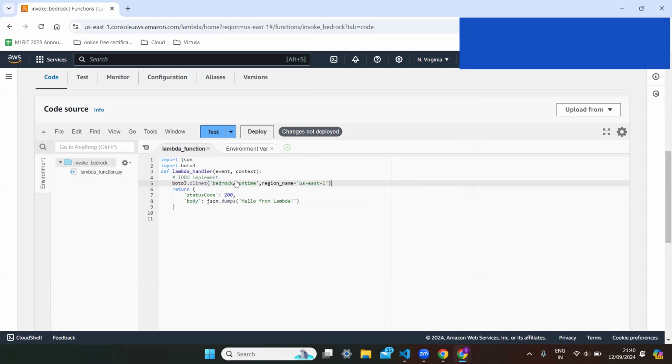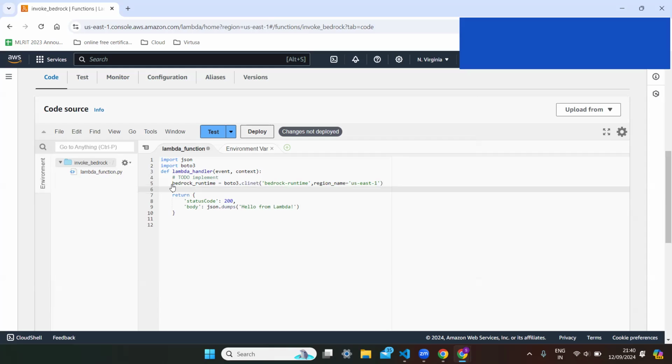At this region I want to access the Bedrock runtime and store it in a variable. Through this variable, I'm accessing Bedrock as a client.